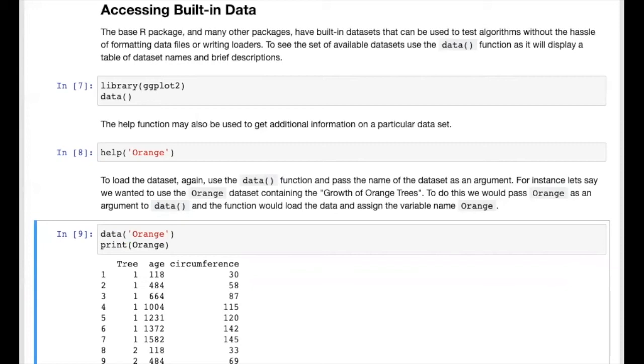As a side note, in a few previous examples, we may have seen us load or use a dataset without first calling the data function with that dataset as an argument. The ability to do this is really a convenience in R, and it's not recommended for all datasets. In fact, it's safer and cleaner to use the data function to load all of your data, since it clearly declares where the symbol name, orange in this example, is coming from. Also, the data function has several additional arguments that allow some control over how the datasets are actually loaded. So I encourage you to explicitly use the data function when loading built-in datasets, as well as checking out the documentation to see the additional options that are available to you.